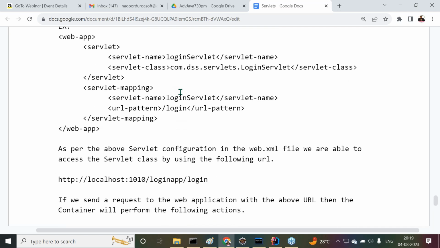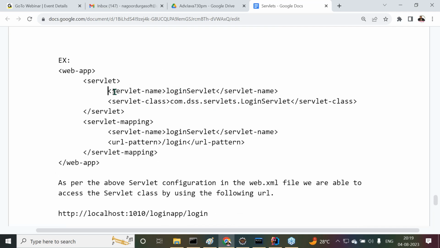if you observe this web.xml file, all of you must remember this. The servlet name tag under the servlet tag and the servlet name tag under the servlet mapping tag must be the same. Then only is mapping going on between the URL pattern and the login servlet. How is mapping going on between the URL pattern and the servlet class name? Through the servlet name tag, by providing the same servlet name value under servlet as well as under servlet mapping. Then only we are able to get mapping. Otherwise, mapping is not going to be provided. That's one point we have to understand.